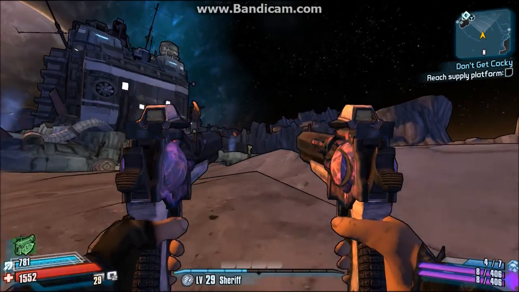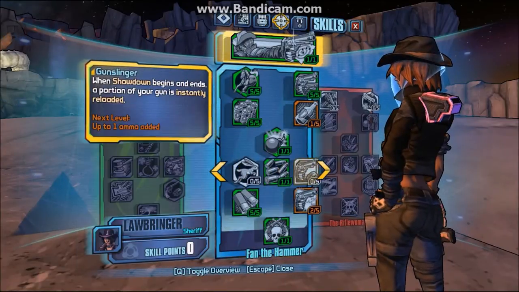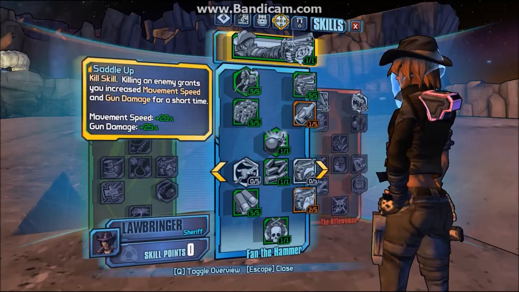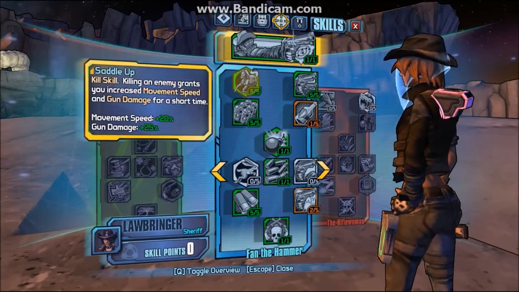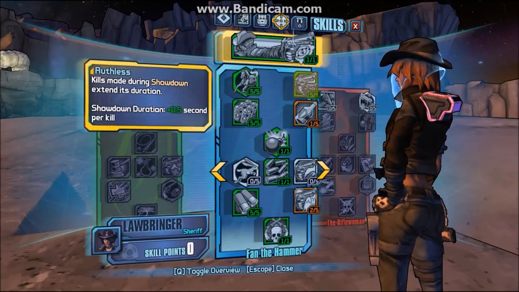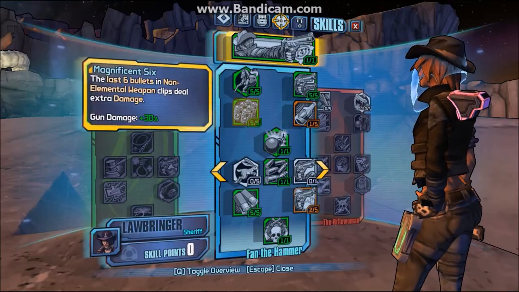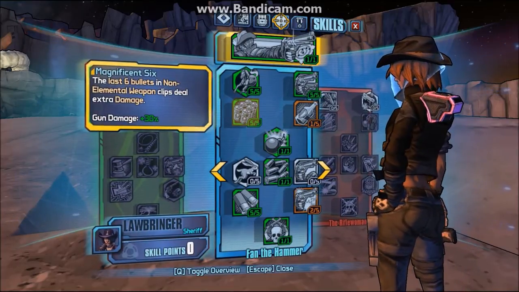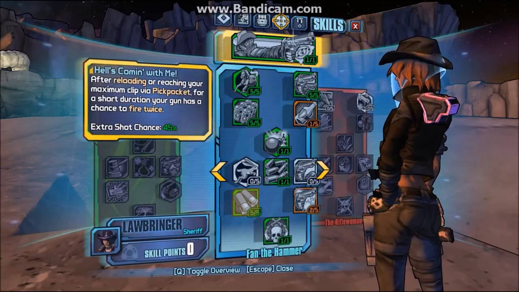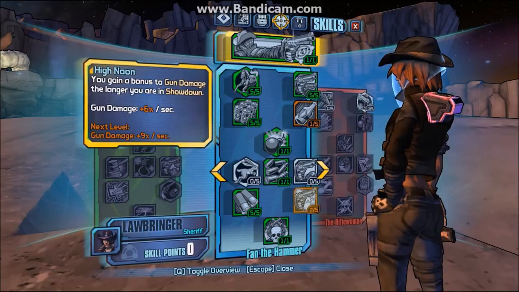Honestly, after I reload, I also have a chance to get double shot. So I'm pretty sure this is one of the best Nisha builds. If you have a Jacobs pistol, that's pretty good. You want Settle Up, bonus damage, obviously that's really good. Ruthless, it's just amazing. Magnificent 6 is one of the main parts of the build. And then Hell's Coming With Me is amazing, because 45% chance to fire twice for only using one ammo.